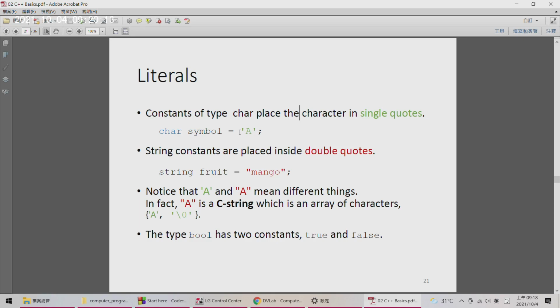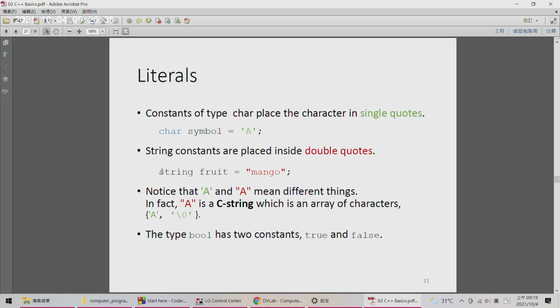When you do assignment, you need to ensure that the right-hand side and the left-hand side are of the same data type. For example, you cannot assign a string to a character variable.